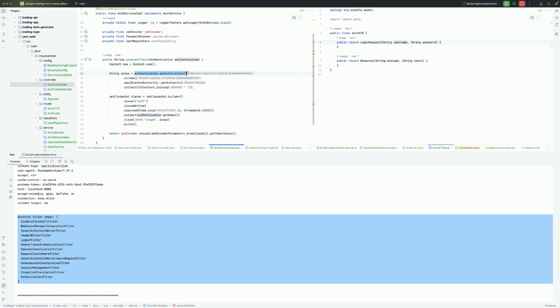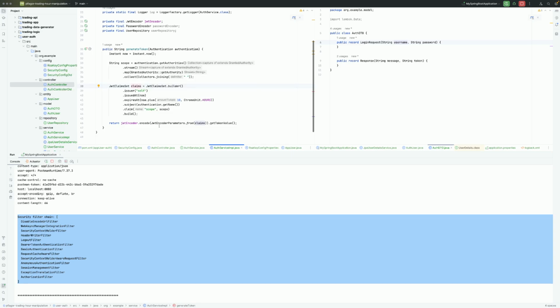First of all, we get the authorities and add it to JWT claims set, and here is the issuer, the issued time, when it expires.